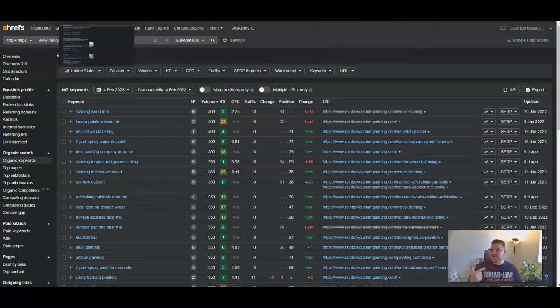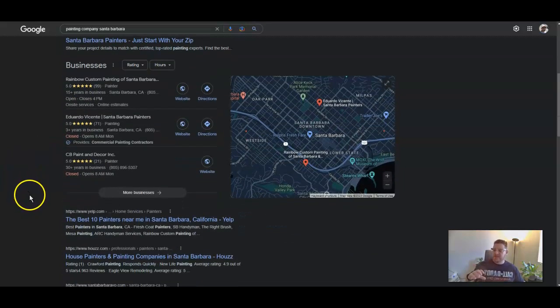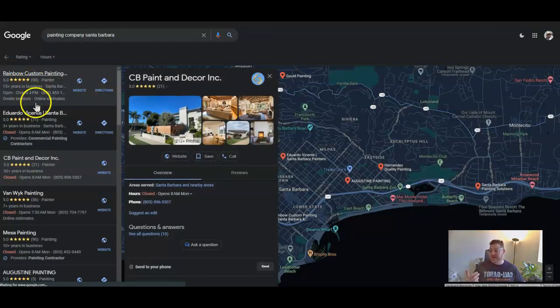The last thing I wanted to mention, and I was talking about these Google My Businesses, how to rank Google My Businesses. Well, to get into the map pack, generally speaking, it's the companies that have the most citations, right? A citation is anywhere your business name, address, and phone number is listed on Google, and they come from things like directory listings like Angie's List, Yelp, Expertise, Triple B, Home Advisor, and the more of those, not paid listings either, just the free listings. If your business is mentioned on those websites, Google looks at it as an endorsement. Because directories are generally for local business only, and you're a local business and Google My Business is for local business, the more of them you have, the more chance you have at ranking high on these map packs.